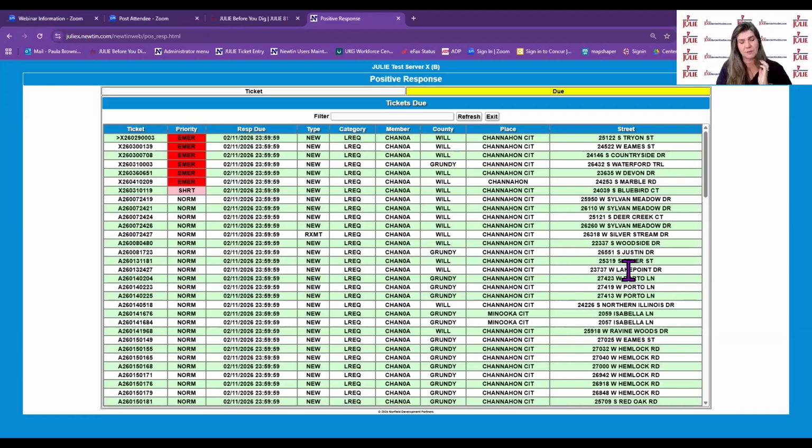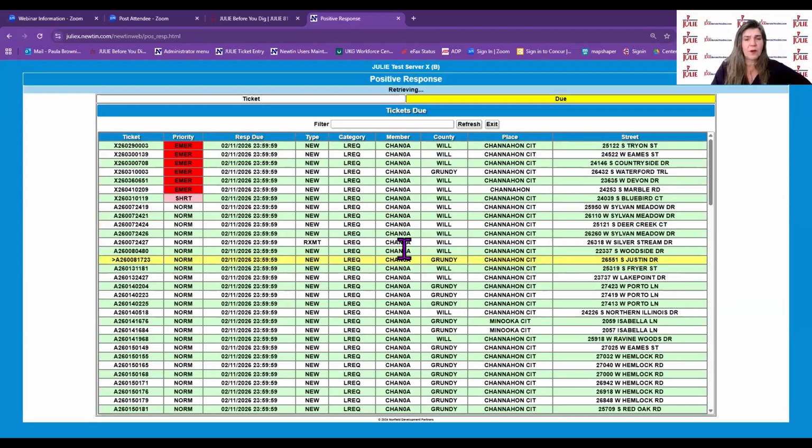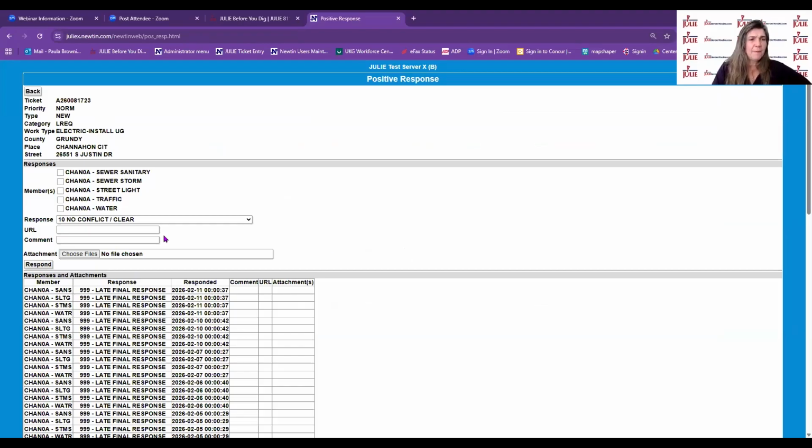I do want to talk about code 50 and 51 for a minute, if that's okay. I want to bring this up because code 50 is an alternate marking agreement. Ultimately, what that means is the member has reached out to you as the excavator and asked, "Hey, I can't get this done by the dig start date and time on your ticket. Is it okay if we put it out another 24 hours, or another 48 hours, or another 2 days?" You guys need to have that discussion to come up with an alternate marking agreement.